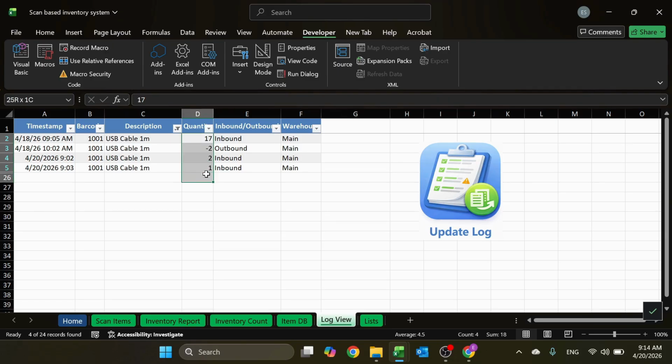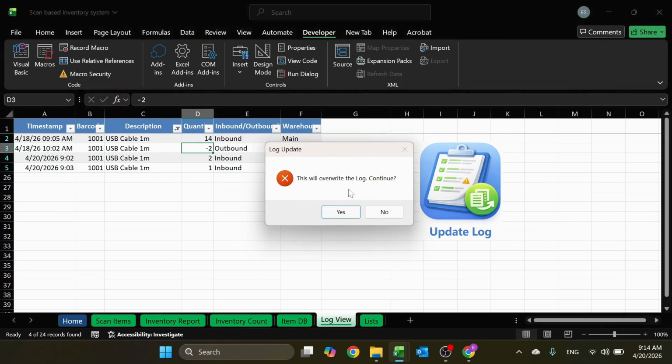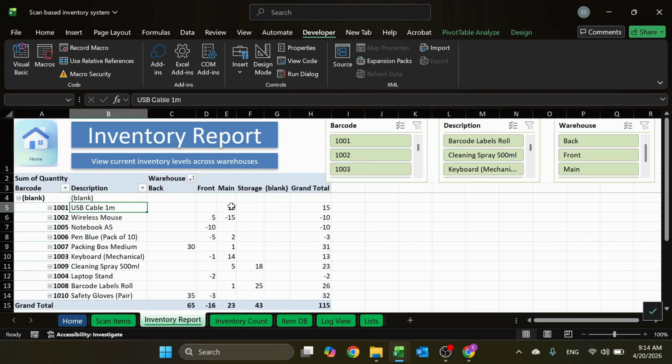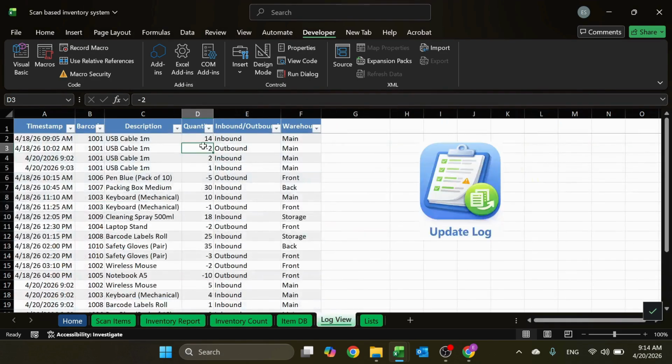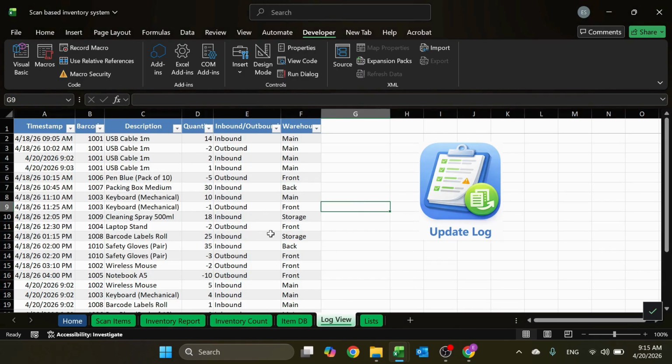And let's say I don't want it to amount to 18. I actually think this was a mistake. I only accepted 14. Click on log, I get this pop-up message. This will copy everything and basically adjust the inventory. And now next time I come over here, I will see 14. So this is a dangerous but important feature that you can use. You can, for example, just delete all these rows and click update and it will just remove them. And that's how you can use this for correcting mistakes that were made.